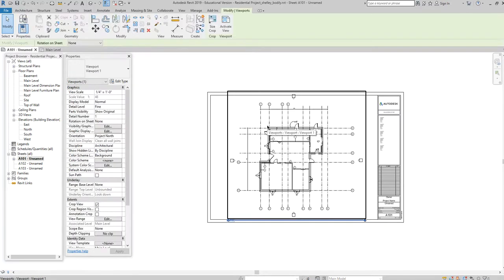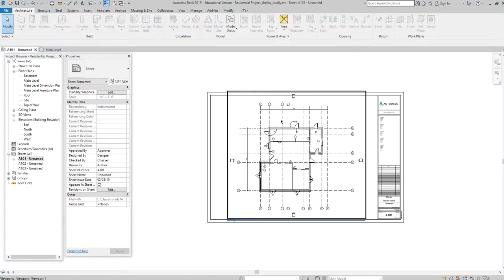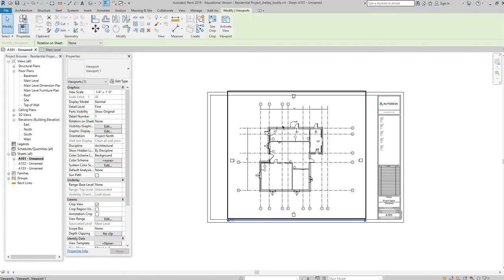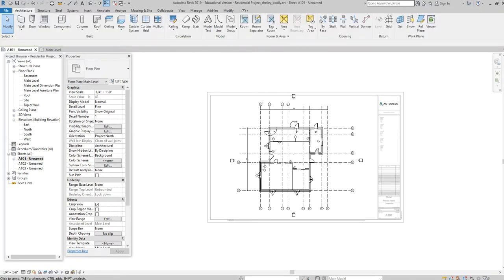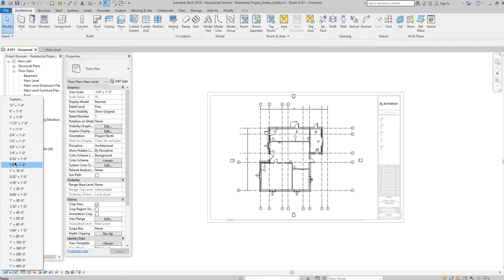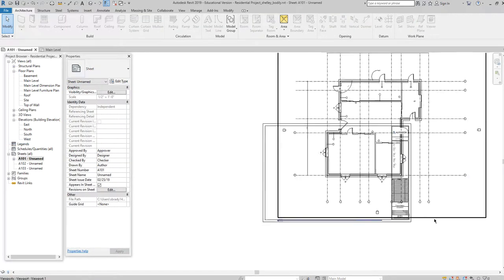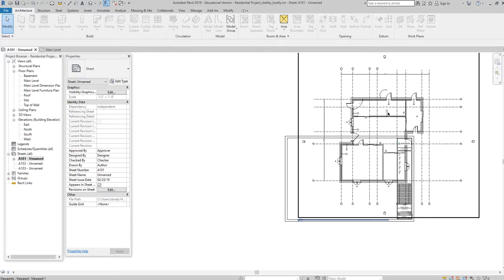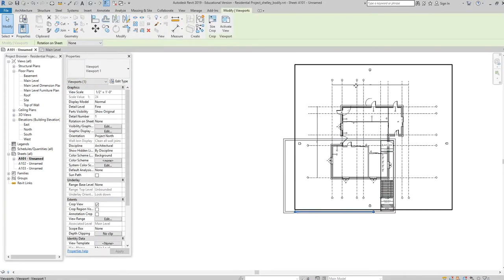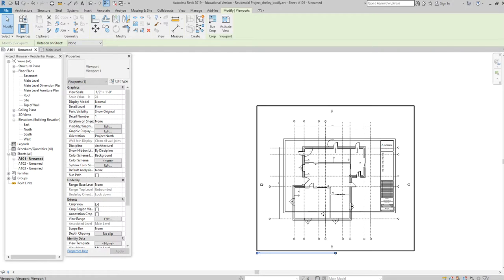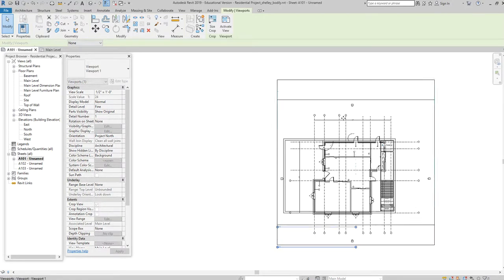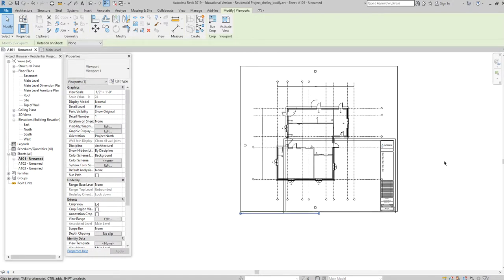Now, the reason behind getting this set up before I put it on the actual sheet was I was trying to not have happen what actually did happen, when this was a half inch scale, right? I didn't want this to happen. I didn't want it to be messy, right? I wanted to make sure that it looked the way it looked so that when it came onto the sheet, I didn't panic about it looking this way, right?